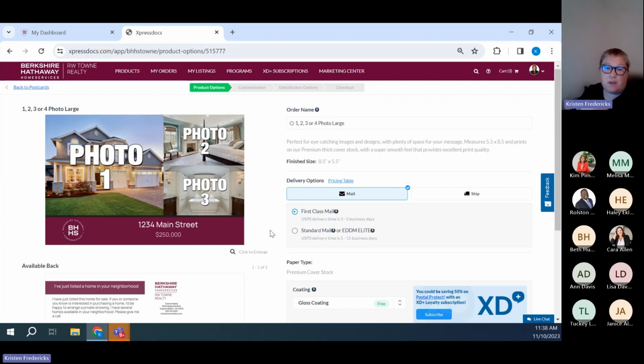So this is actually a good segue because this actually goes into the just solds as well. Same thing, if you have a just sold that needs to go out, of course, we can't use sold photos from co-brokes and things like that. We will need to make our own photos to upload. We'll go ahead and upload those photos in here as well. Hopefully that answered your question.